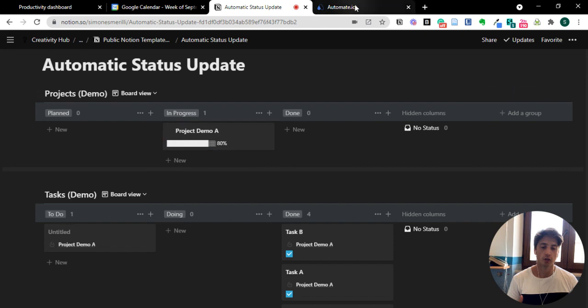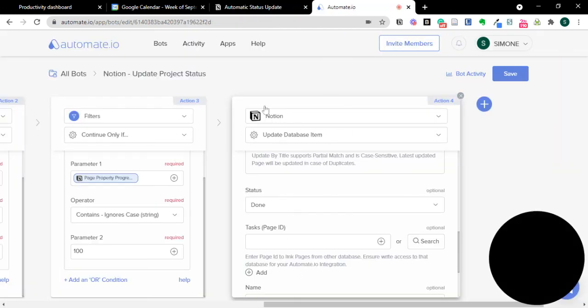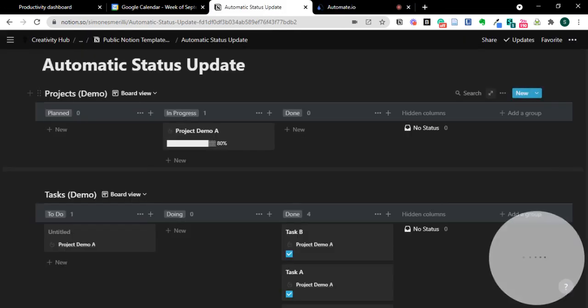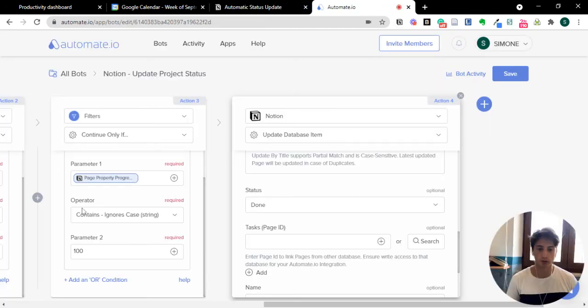And really, the rationale behind the working of this type of automation is very similar to this one, to change the status of a project to, instead of done in the second scenario, to doing. And so the steps are pretty much the same. And for this video, I'm not going to show you that because the rationale is the same. And so it can be easily implemented if you understand how this automation works in terms of the steps implied in it.